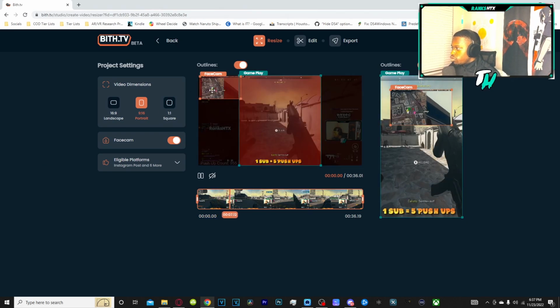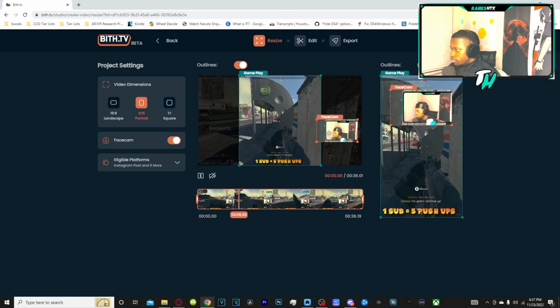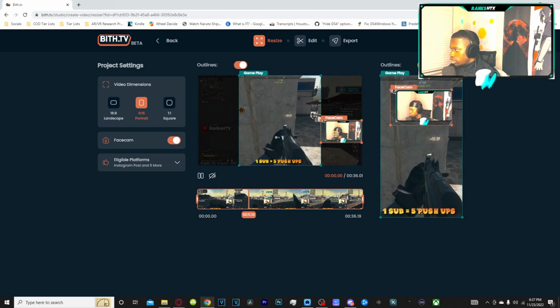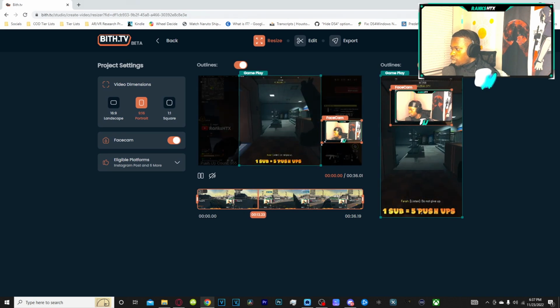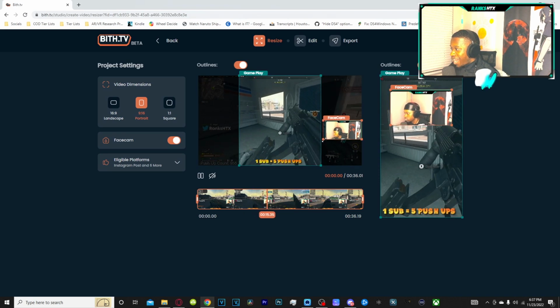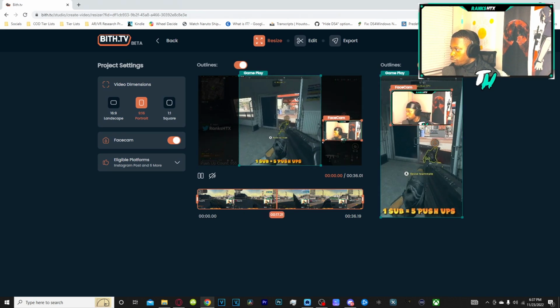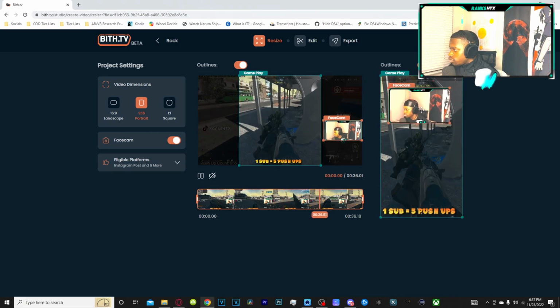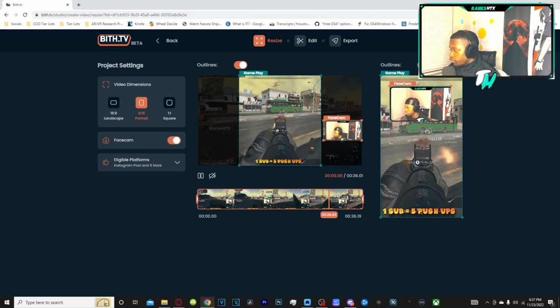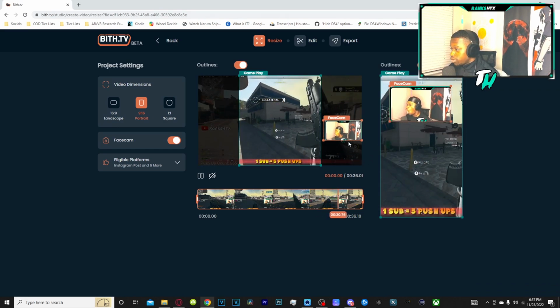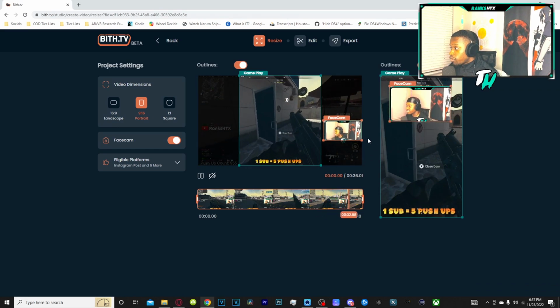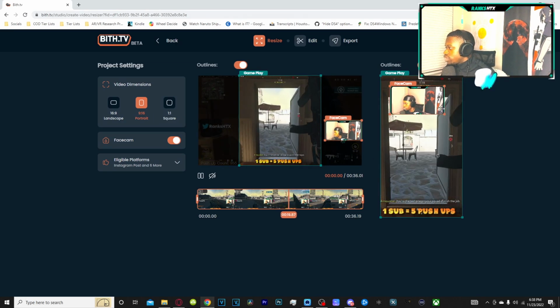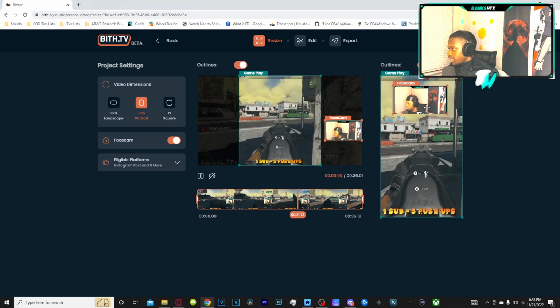In the middle you just want to adjust where your face cam is. Let's set it up like this. I know a lot of y'all have perfectly square face cams. I don't. I have like a TH logo under mine, which makes it slightly complicated, but it's okay. Once you do that, you can also position your face cam. It automatically centers your face cam, by the way, so you wouldn't need to do anything as far as that. Then once you have the face cam resized to your liking, you can just position it as you want to.